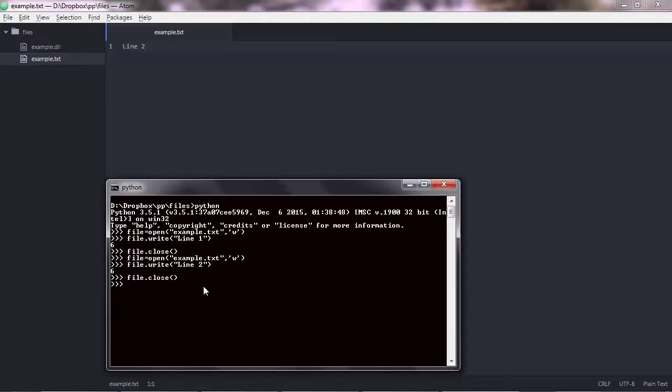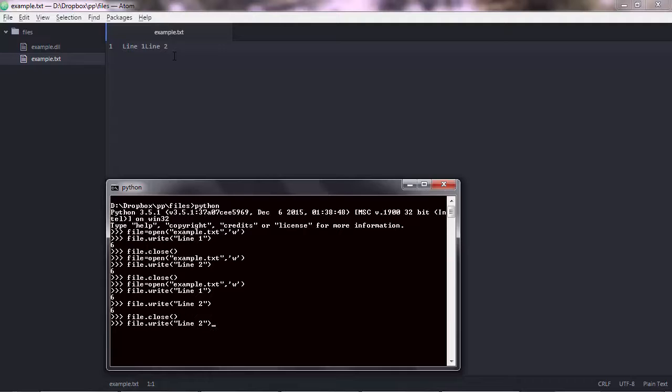That said, it's still possible to add multiple lines using the write method, but you will have to do that in one session. So that means you create a text file, and then say file write line 1, and then file write line 2, and then close the file. And what you get is this text. So you get both line 1 and 2, but that's probably not what you expected exactly. What you're expecting is probably line 1 in a separate line and line 2 under that.